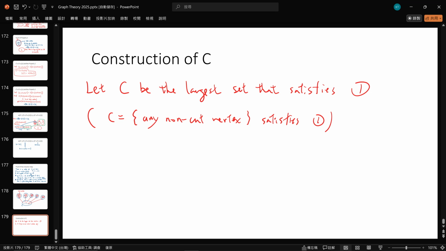So a non-cut vertex is a vertex that after you remove it from the graph, you do not disconnect any component. So if you remove a non-cut vertex, the size of C is 1, and because all the components are even if you satisfy Hall's condition, if you remove one vertex from an even component, you get one odd component.